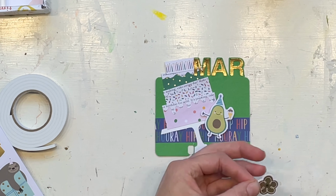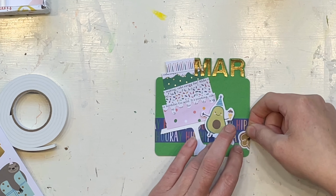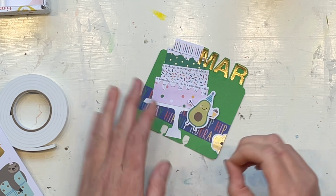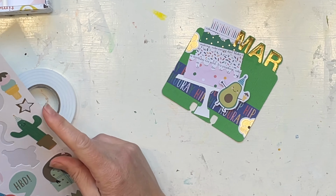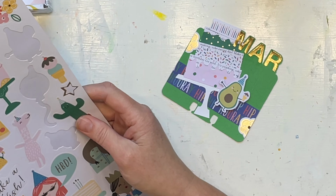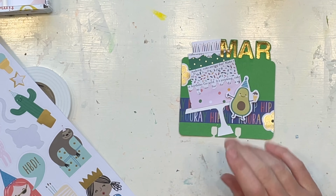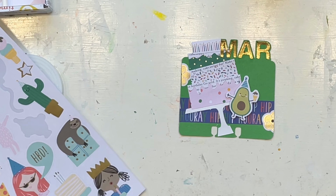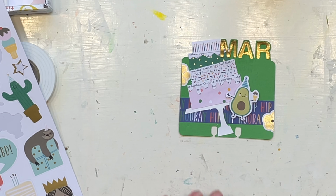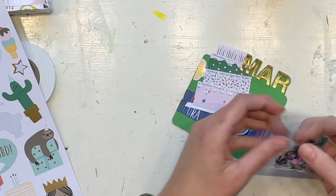So that kind of directed me into what collections to get out. I hadn't actually picked specific collections for each one, but like with January, I was like, oh, the house, okay. And I just actually started using scraps at first. And then I remembered, oh, Jen Hatfield, she'd be great for homey, cutesy little things. So I grabbed her.